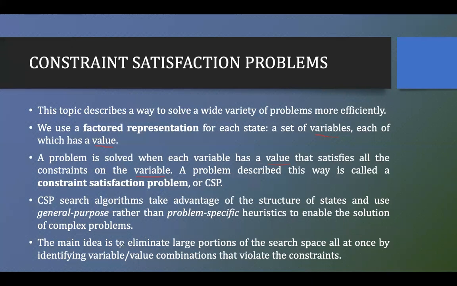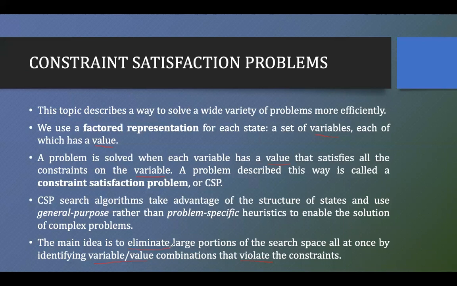The main idea is to eliminate a large portion of the search space all at once by identifying variable value combinations that violate the constraints. Whatever variable value combination is violating the constraint, we just remove that portion and eliminate it.